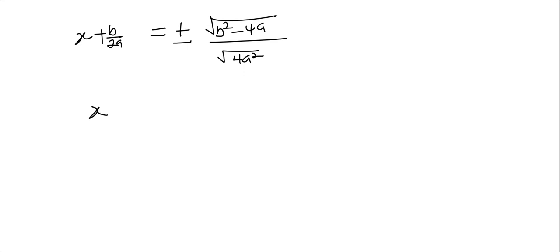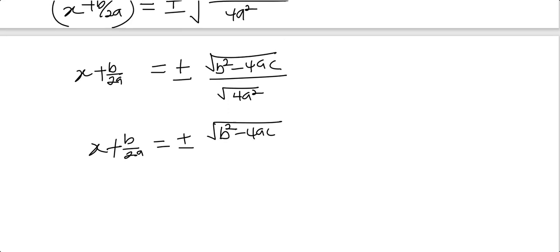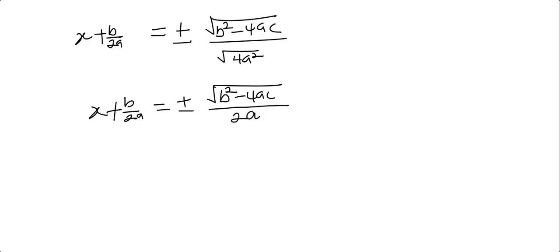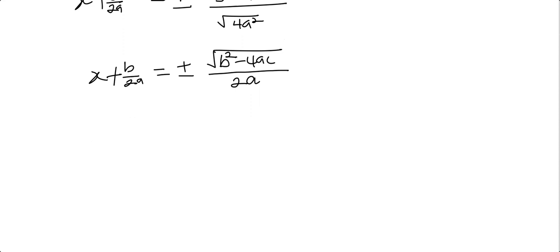Now it's going to be x plus b all over 2a is equal to plus or minus. My numerator cannot be simplified, so I leave it the same way it is as b squared minus 4ac. Oh, sorry, it was 4ac before. I think I left it up there. Okay, b squared minus 4ac divided by, if I take the square root of 4, it gives me 2, and the square root of a squared leaves me with an a. All right, so only our numerator here has the square root.